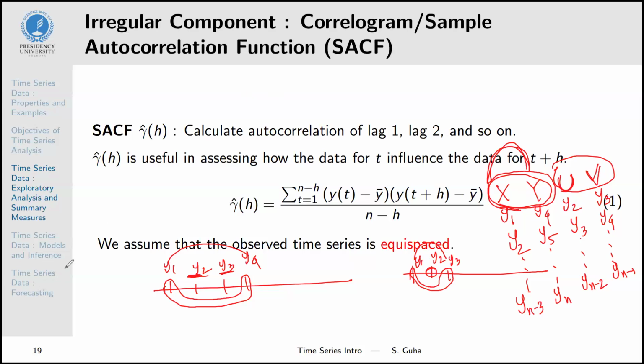Sir, is it the correlation between y2 and y3, or is it the combination of the correlations between y1, y2, y1, y3, and then y4, y2, y4, y3? Everything. When you partial out, all the intermediate effects are going out. So it is a combination of all the possible combinations of all the intermediate days that will separate out the two days on which you are calculating the correlation. So that gives us the true correlation between the end variables. Right. Okay. Thank you.